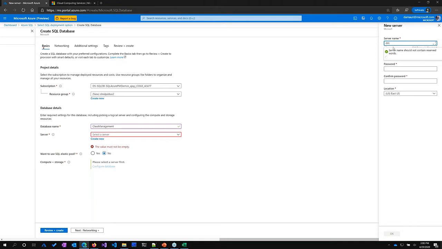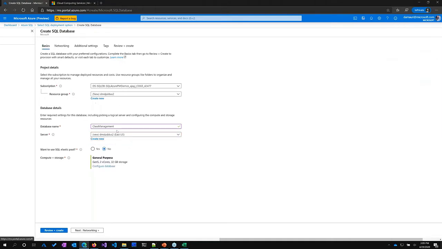DM, and I can just use the same name I used before, DM data platform discovery day US 2. And then here I need to specify a login that I will be using to connect to any of the databases that exist in this server. So let me just do DM admin, for example. Let's put a strong enough password. And where I want to have my resource created, East US 2 is perfect.